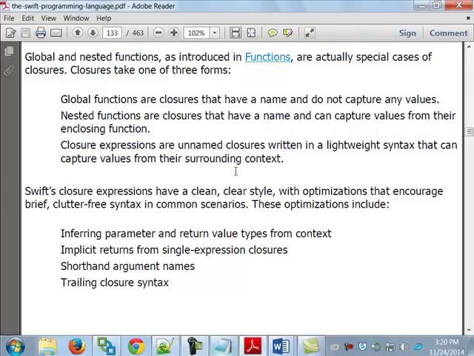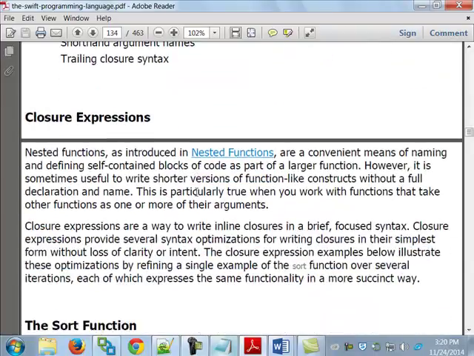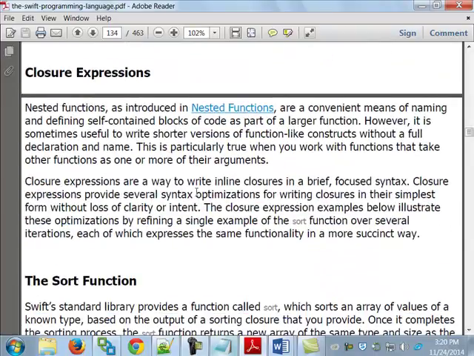So let's look at the example that they put in here. Like I said, the example is really simple. It's a simple sort. But they keep refining it and refining it, so when they get done, what is several lines of code they basically write as a line or two of code. And to get back to the question that Mike asked, what programmers are always trying to do is not reinvent the wheel. If somebody's created something and you can use it and it's been tested, you want to use it.